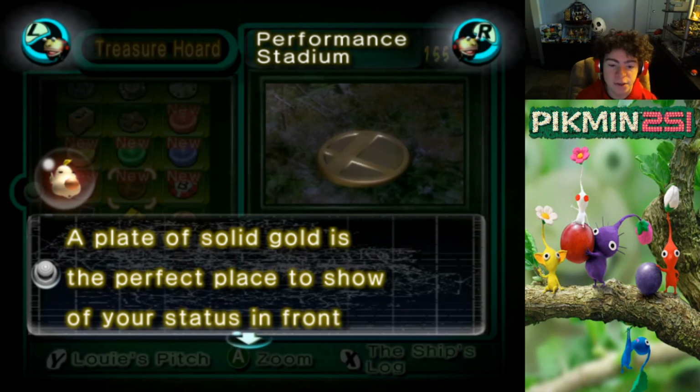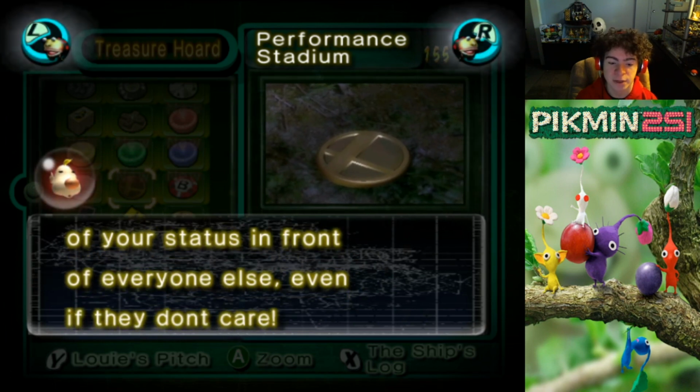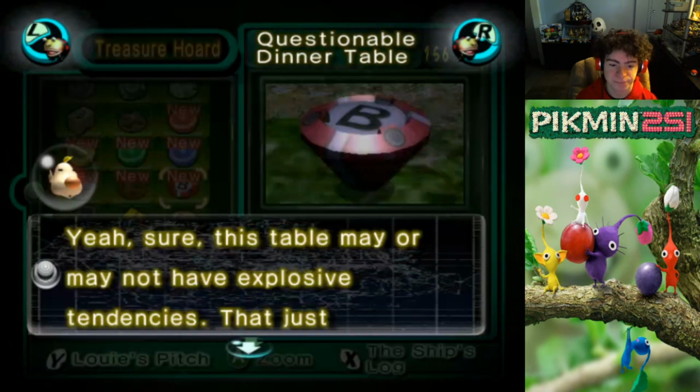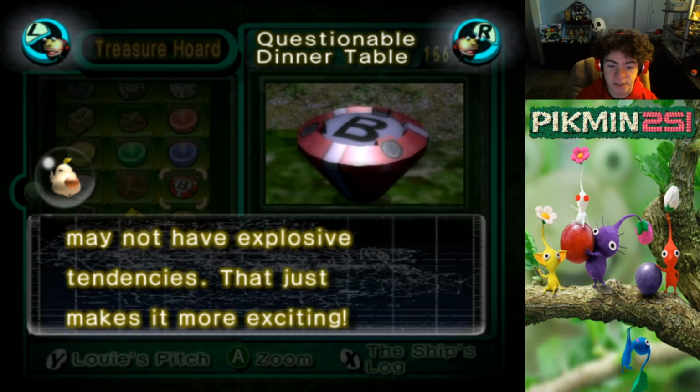A plate of solid gold is the perfect place to show your status in front of everyone, even if they don't care. Yeah, sure, this table may or may not have explosive tendencies, but that just makes it more exciting.